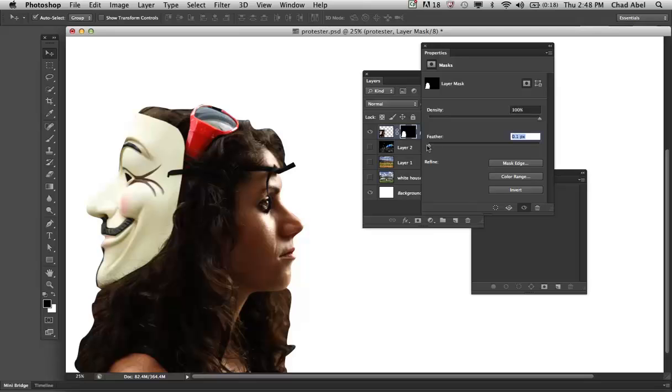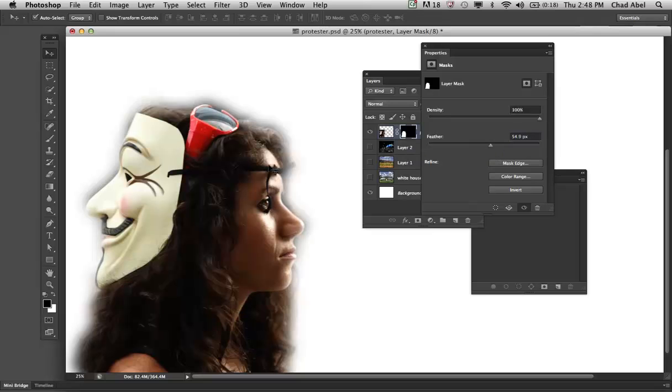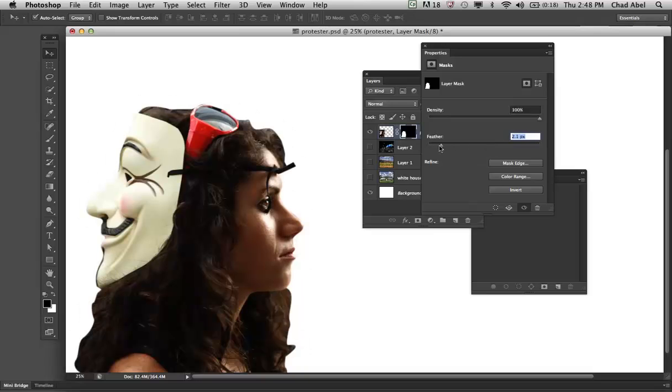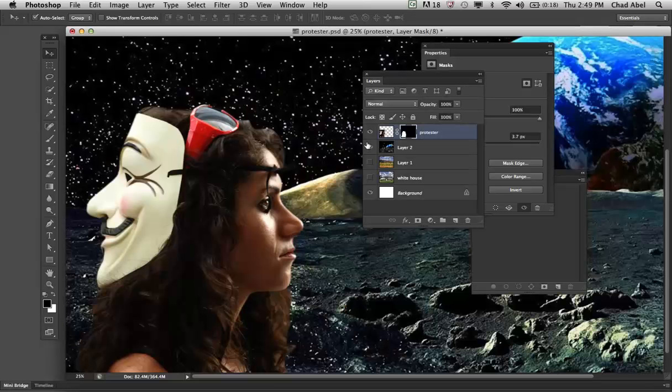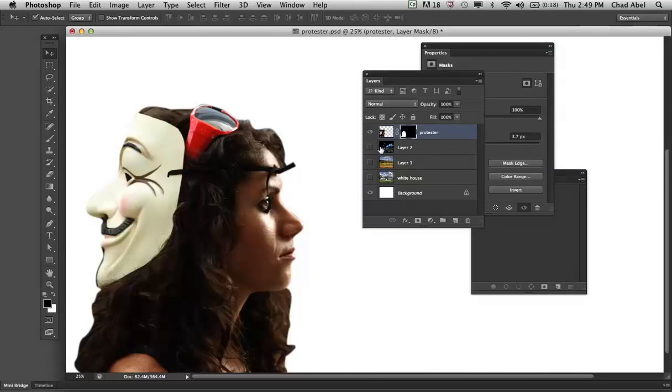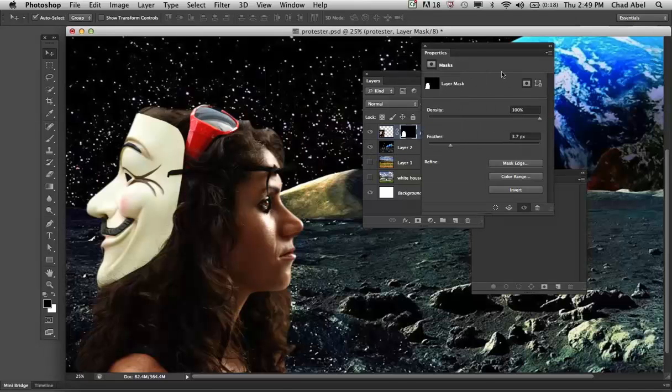I can feather the edges. If I feather the edges, you can see how the edge of that mask, I'll make it real extreme here, gets soft. The edge of that selection gets soft, so it feels more like a natural image, naturally cut out image. And if you keep around 3 or 4, it gives a nice little feathered edge. So if I bring my background back up, it feels a little more natural. Okay. Alright, let me bring the background back up just so you can see how it works on top of a background. Still works the same.